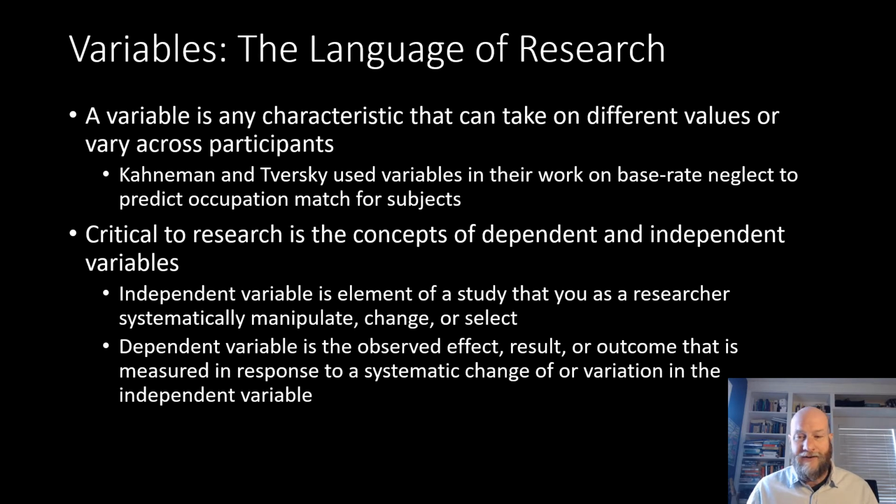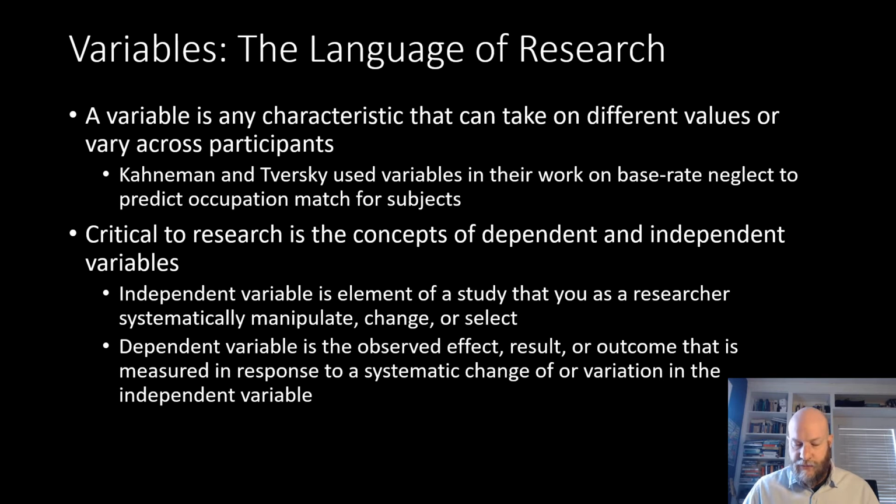It can be very practical and physiological. You could say, well, height, for example, is a variable, right? Not all people are exactly the same height. People vary in their heights across a certain range. Something like people's memory, intelligence, these are all things in which we vary. So a variable, in order to be so, has to be able to take on different values.